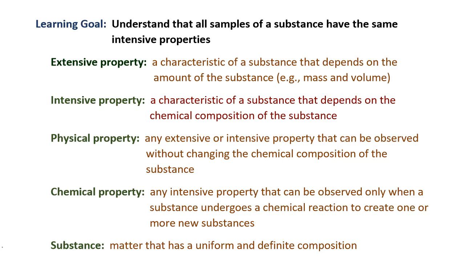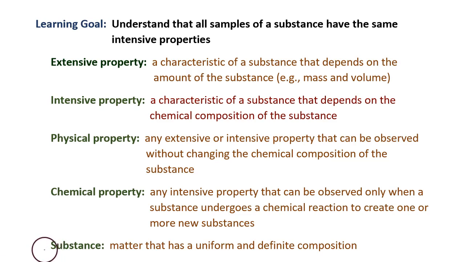It's a chemical property of the substance hydrochloric acid that it will burn your skin if you spill some on your hand. It's a chemical property because you don't observe it unless you actually react the acid with the skin of your hand. In all of these different definitions, I've referred to the word substance.